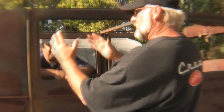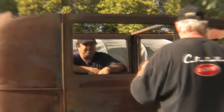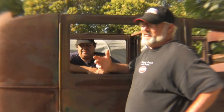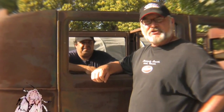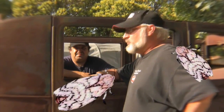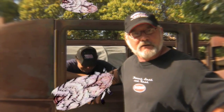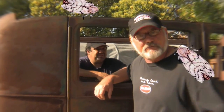So I watched him in the trailer monitor, and he's digging all through the car with his flashlight and his big green gloves and all that. He came back and he says, "Okay, you're good to go." And I said, "Well, what the hell are you looking for?" He's real serious. He said, "Gypsy moths." What? Gypsy moths. I said, "I suppose you people in California are unaware of the fact that moths can fly? And there are probably thousands of them flying over the border right now." True story.